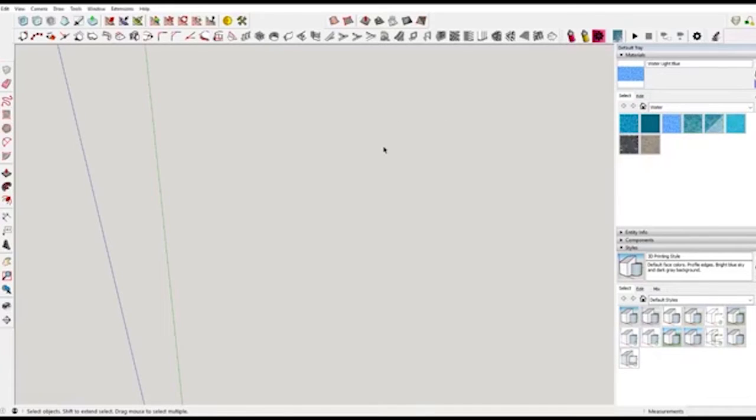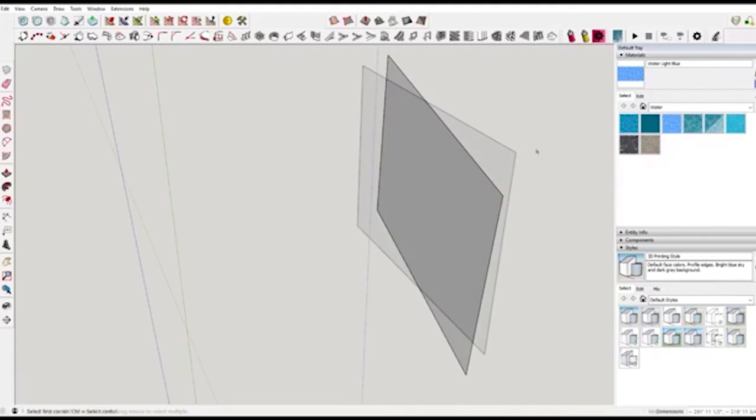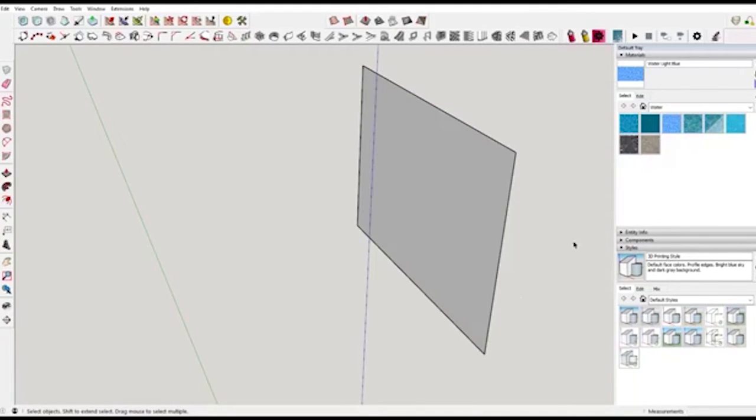So first, I will show you really quickly how to do a curved roof. What I would start with is probably a plane. So I'm going to press R here to use the rectangle tool, and then you can use your arrow keys, and that'll change the plane that you're drawing in, and just draw a plane here. Now, if you want to do a curved roof in one direction, what I would do is use any of these arc tools to draw on this plane.